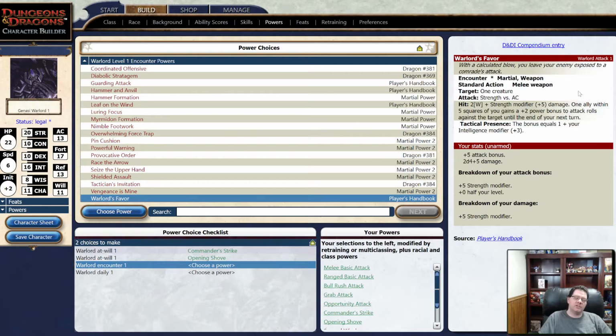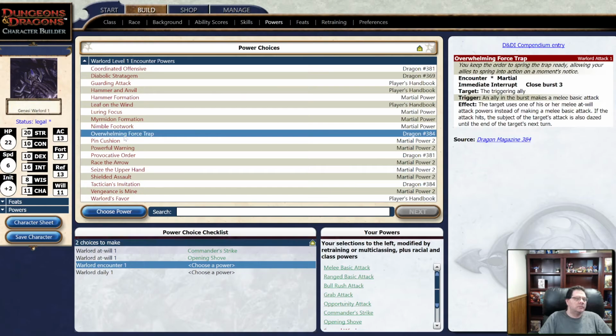So again, everything you'll see with 2W means 2 weapons. So if you're using a longsword, let's say, it's a D8 normally. So if you hit with this, you would go 2D8 plus strength mod for damage. And then all the Warlord stuff just gives your allies extra stuff. So, what about this?